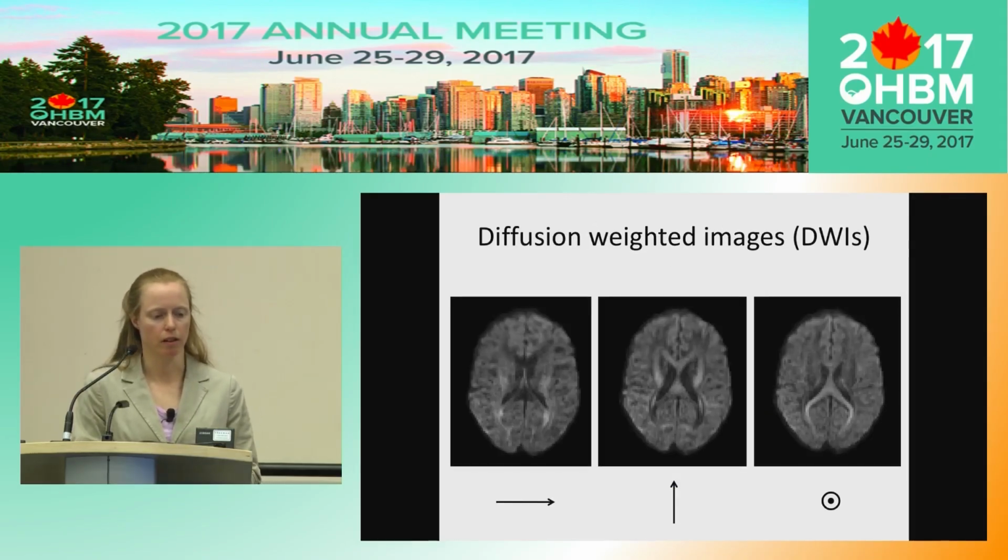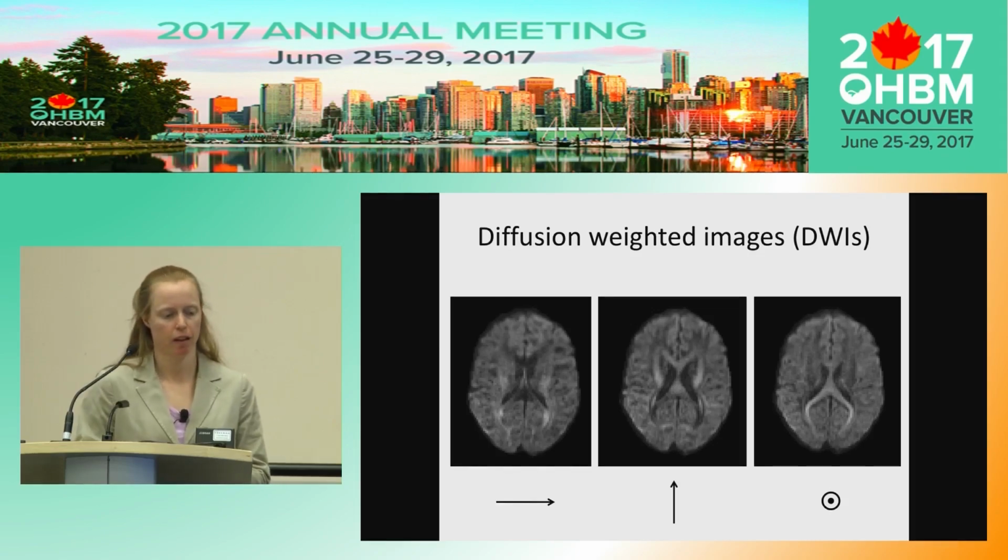So these are examples of diffusion-weighted images. The first thing you can see is that the CSF is very dark because it has very high diffusivity. And we've applied diffusion sensitizing gradients in 3 orthogonal directions, shown by the arrows. So in the leftmost brain, you see there are fibers of the corpus callosum that are aligned parallel to the diffusion encoding direction, and because diffusion is maximal along those fibers, you see the most signal attenuation there.